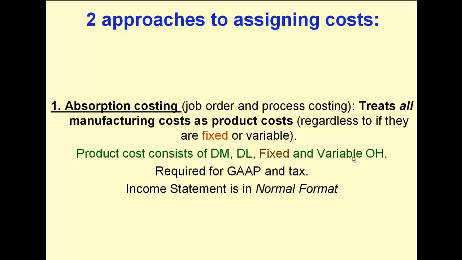And so remember, with a product cost, we're going to place that on the balance sheet and it's going to stay there as an asset until we eventually sell it. It might be 1, 2, 3, 4, who knows how long it might be before we actually sell it, and only once we sell it can we expense it as part of cost of goods sold. In the meantime, until it sells, it's treated as an asset, and this is what we've seen before in the previous course that you took as well. In Principles of Financial Accounting, we were working with absorption costing then.